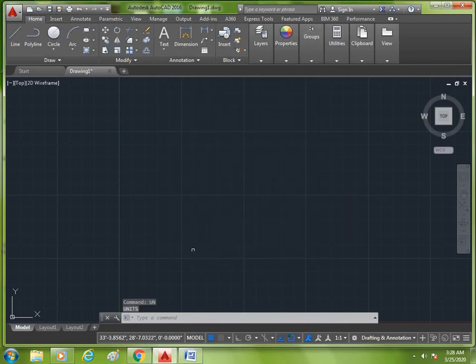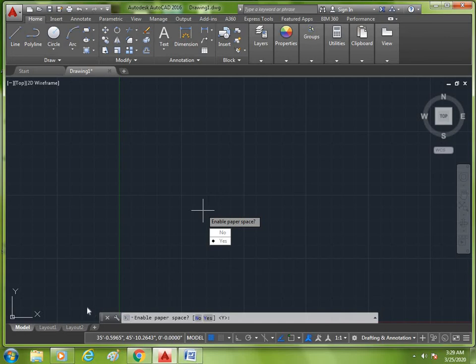So there are various methods to do unit settings, drawing limit settings and scale factor settings. But through MV setup, or we can say multi-view setup, we can set drawing limits, unit settings and scale factor settings in one go. So I recommend doing these settings through MV setup. After pressing MV setup and enter, enable paper space. In AutoCAD, there are two distinct working environments. This one is model space, and Layout 1, Layout 2 is paper space.